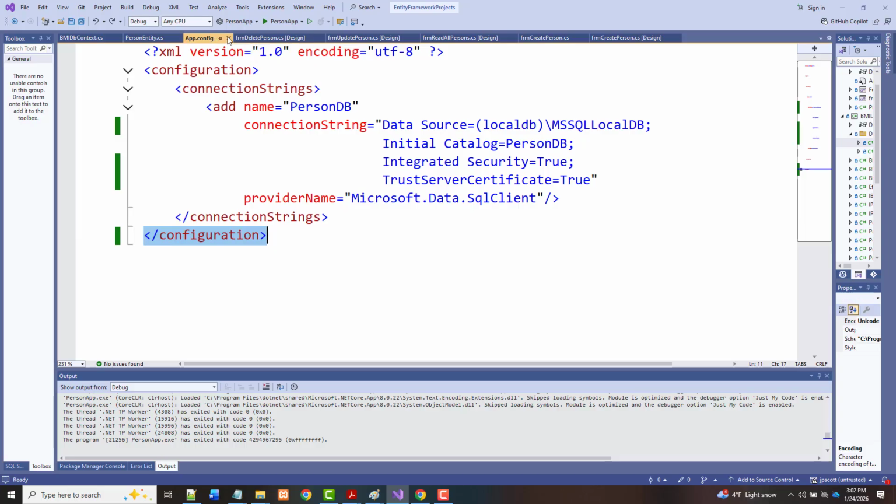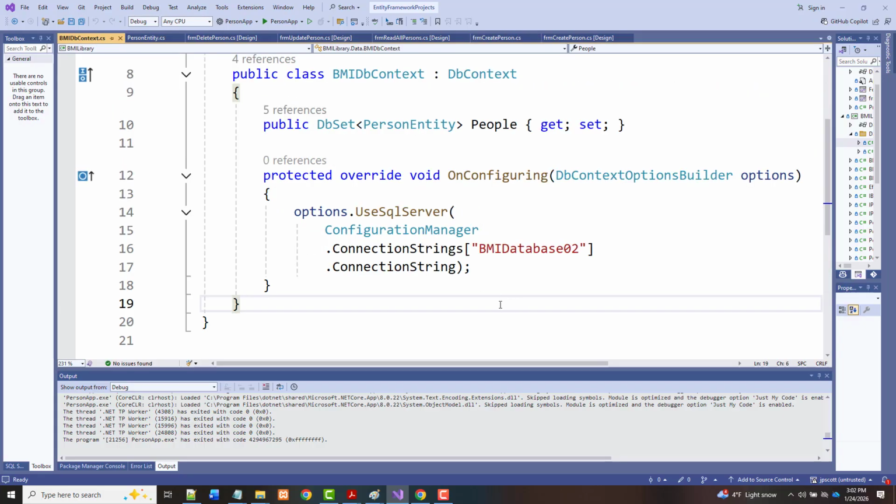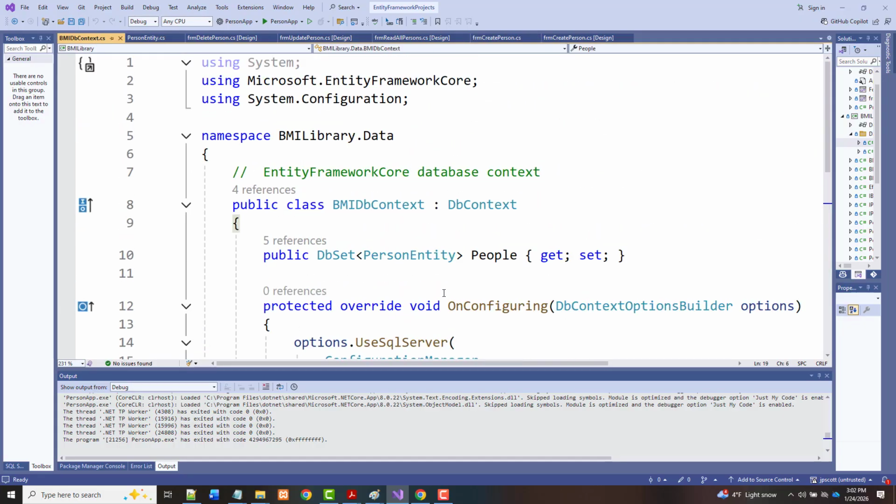All right. The next one I wanted to go over, and these are pretty small files, as you can see. They pretty much fit onto one screen. But the next one that I wanted to talk about for a couple minutes is this BMIDbContext file. All right. You'll notice at the top we've got the using statement, and technically, since it's grayed out, that means we really don't need it.